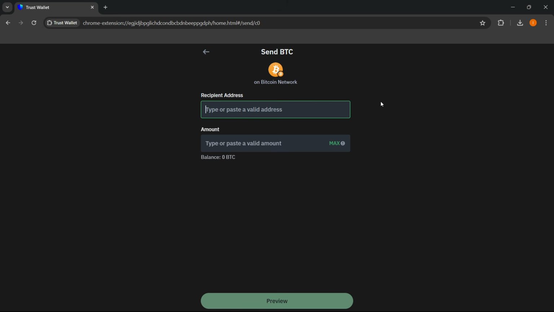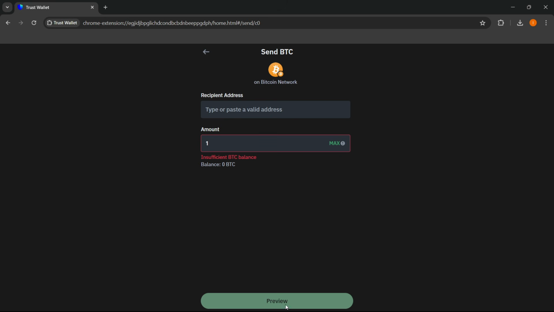There we go. And then you want to type in the recipient address, and in here you want to basically paste your GCash address for receiving crypto, and you just simply put that in. So you put in your address and type in the amount. So let's say I wanted to withdraw or send one Bitcoin to GCash, but of course I don't have one Bitcoin on here.